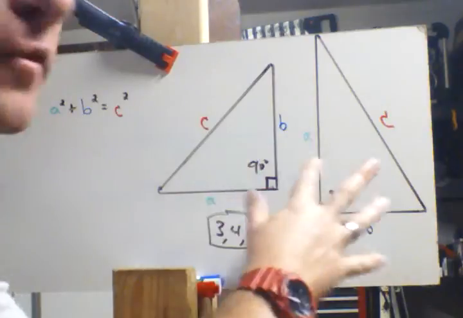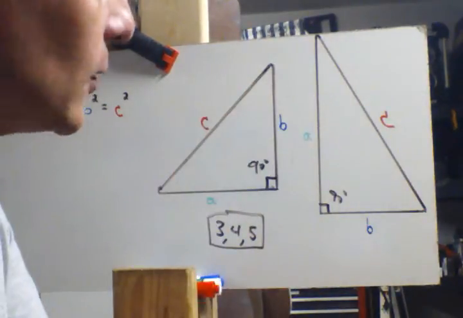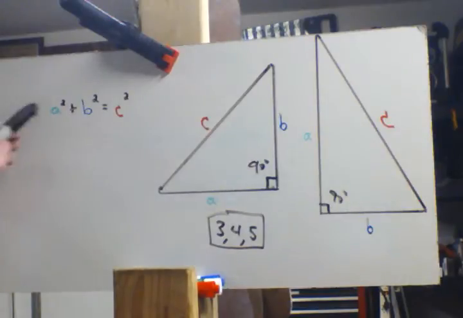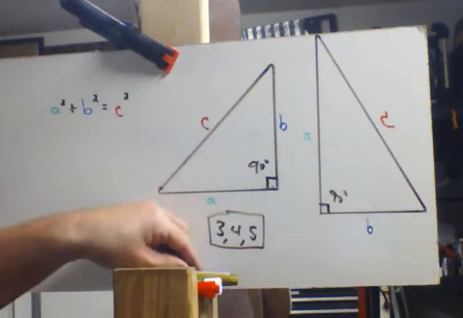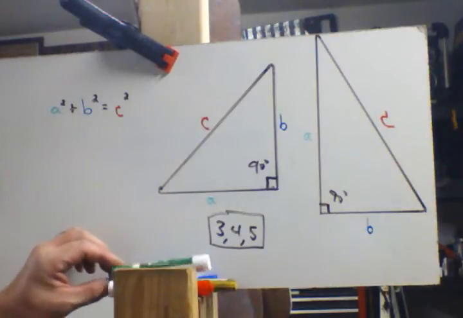C is also known as your hypotenuse. So when you're trying to figure these things out for your diagonal bracing, your c is your hypotenuse and that's what this is actually solving for. Let's plug in some numbers to illustrate what I'm talking about.